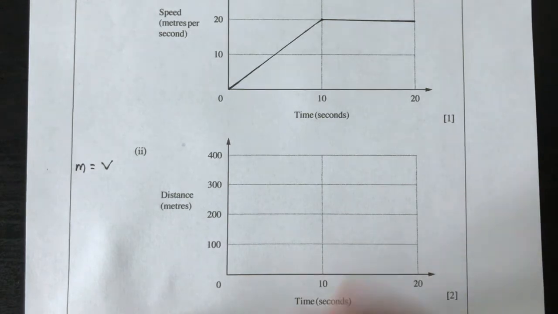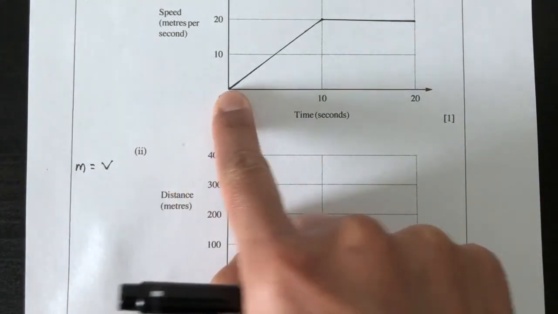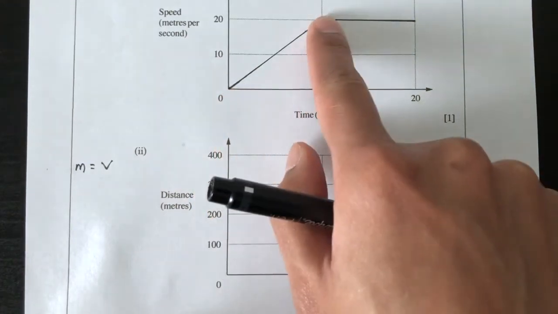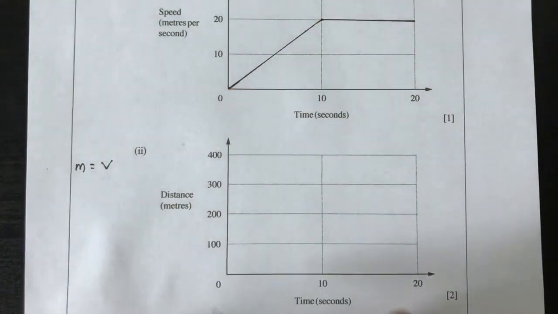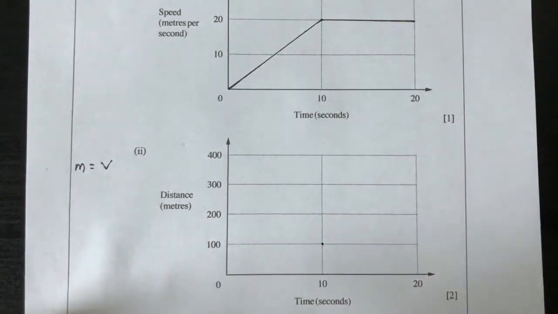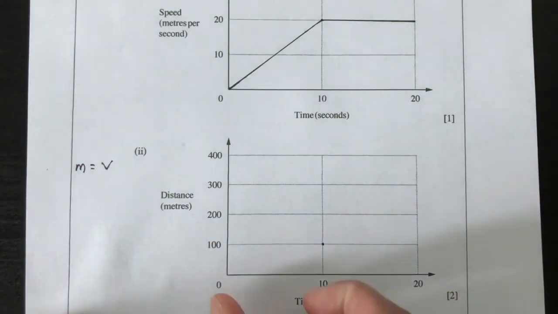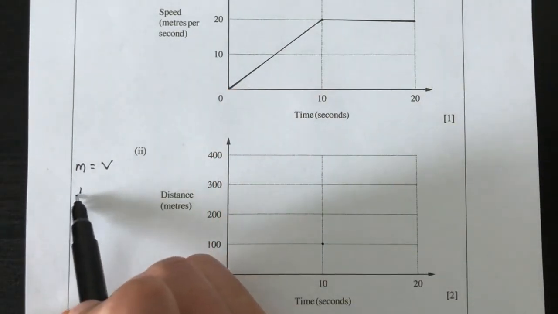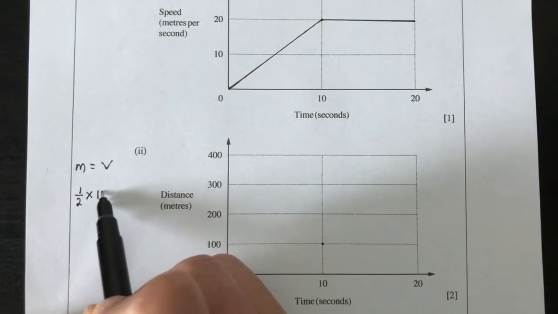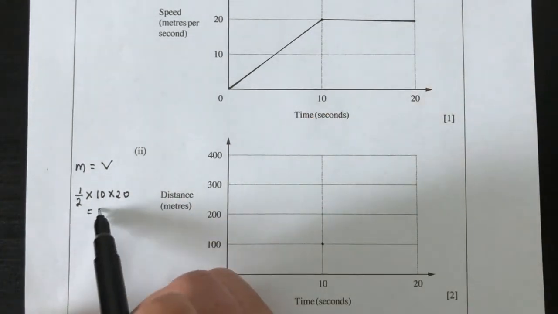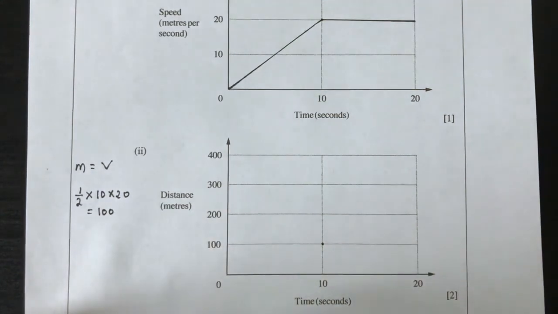But first we have to find the distance traveled between 0 to 10. So you will do half times base times height. That should give you 100. So 0 to 10, that should be 100. So let's do it together, one by one, block by block. So first we do this for this part. Distance traveled is half times base times height, because it is a triangle, that should be 100. So we know that in the first 10 seconds it traveled 100 meters.